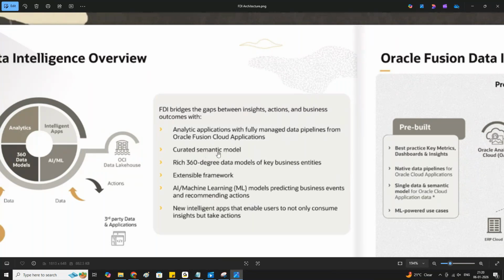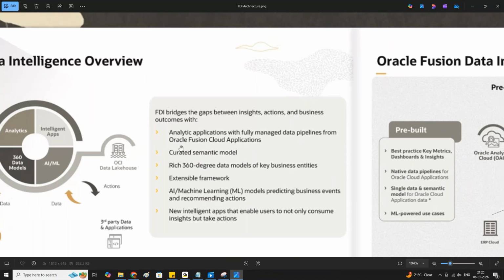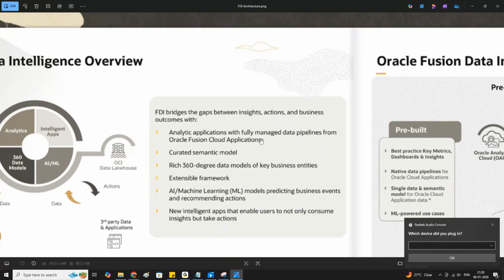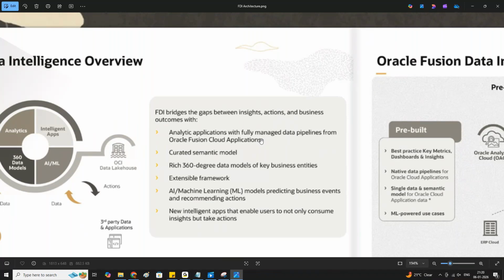Using that OAC, the pre-built data is created automatically, which is actually a very complex task, and that kind of feature is also available. Not only that, before creating a data model, we need particular data, we need to pull data, right? Previously in BI apps or older versions, they used Informatica and ODI, but here there are pre-built data pipelines. These data pipelines we can customize, we can configure, and we can do loading every day, incremental or full load.